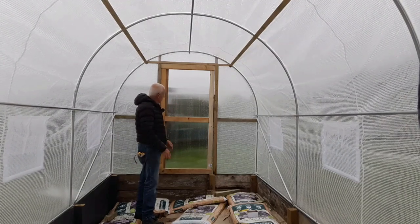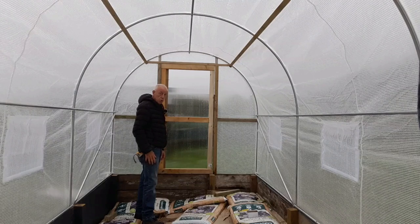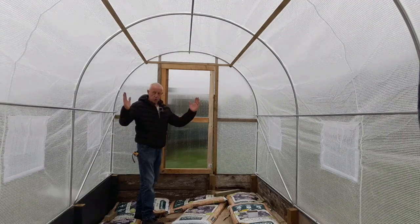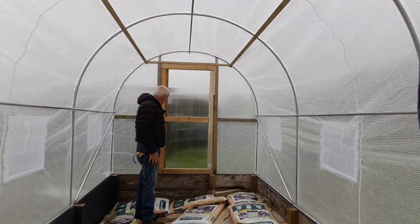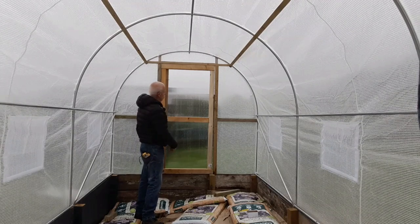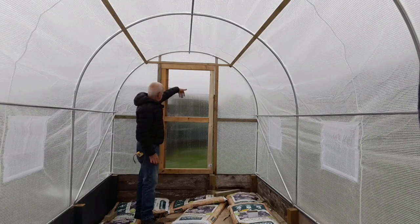I was wondering how I was going to do this. I have a router somewhere but I don't know where it is, and I thought I know — I've got some tongue and grooved floorboarding, thick stuff, and it's just right for the groove on this polycarb. I just butted them up tight together so I'll get a nice tight slide. A screw in here and a screw in there, screw in there and a screw in there for winter — that will hold it. The wind's not going to rip it out. Likewise with the top one, I'll just put a screw in here and a screw in here. I've also got air coming up through the back of there as well.